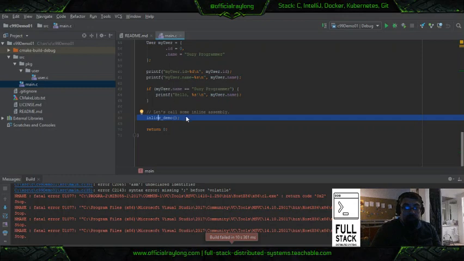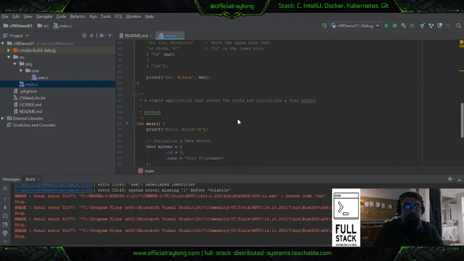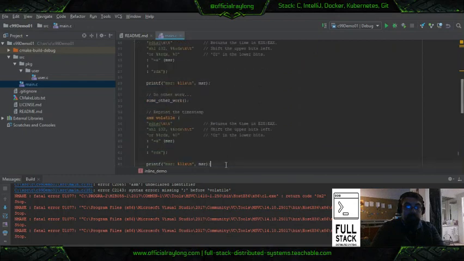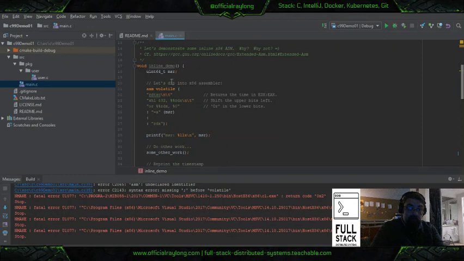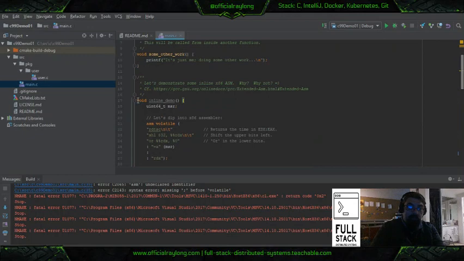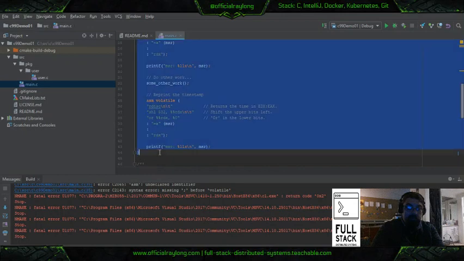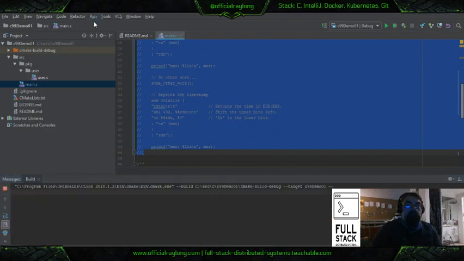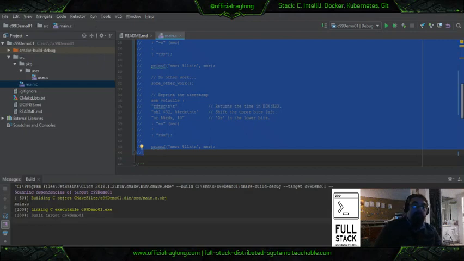Oh, I know why. What if we just comment out our inline demo? See, that's another thing too. I was using GCC style inline assembler, and I'm trying to compile this with Microsoft Visual C and C++ compiler. So that's really not going to work. I'm not surprised there. Let's see if this will build. Oh, yep, look at that. See that? How did I know? Oh, just a little bit of experience.